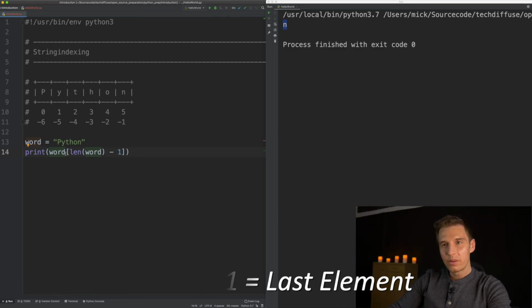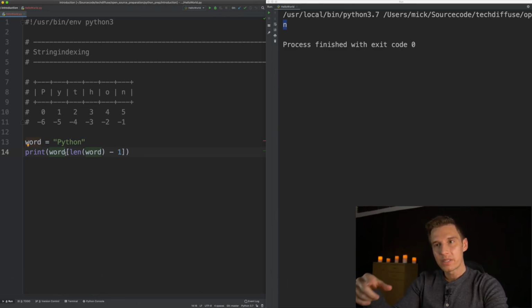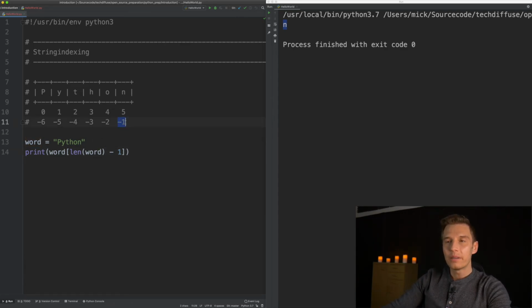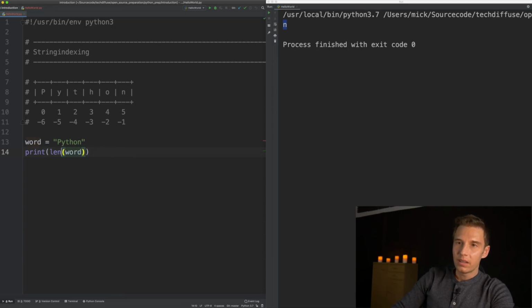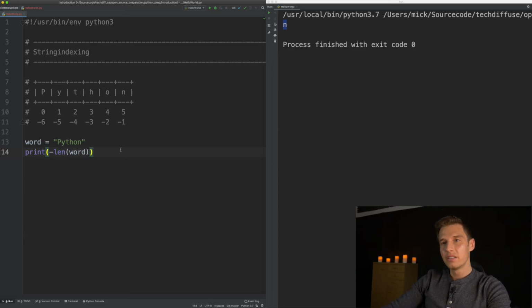But what we also learned is that when we count backwards, we start at -1. So this means if we make something like this, len of word, and put a minus in front, we have -6, okay? And -6 is a correct index for our string indexing.